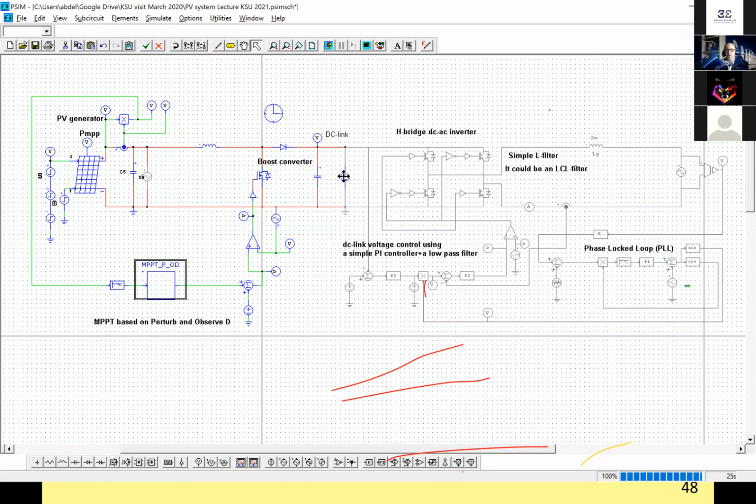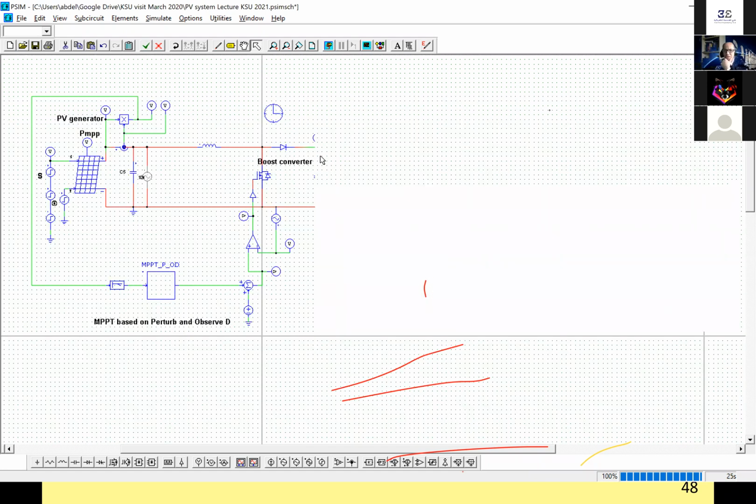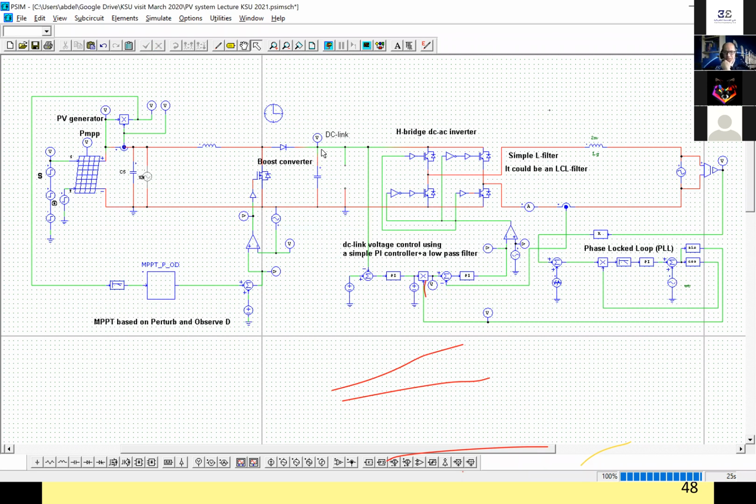Now we will use the full simulation of the system, because we don't have time to enter into the details of the inverter. Basically, we have here the inverter, which will convert the DC link voltage into AC.